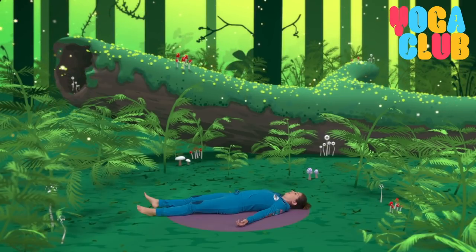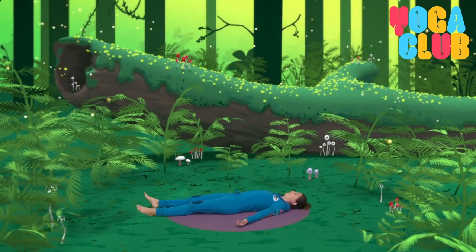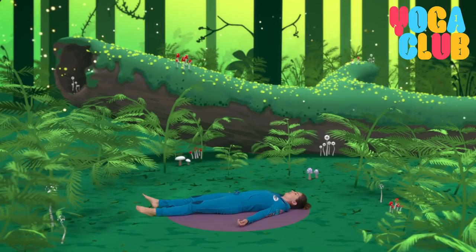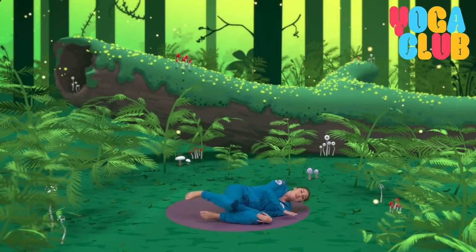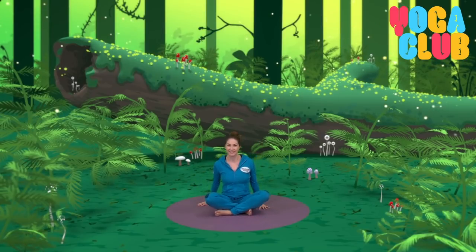Feeling that light inside you now, let's bring ourselves back, breathing into it. Wiggling our fingers and our toes. We give our knees a hug and we roll onto our sides, slowly coming up to sit with our legs crossed and our hands together at our hearts.